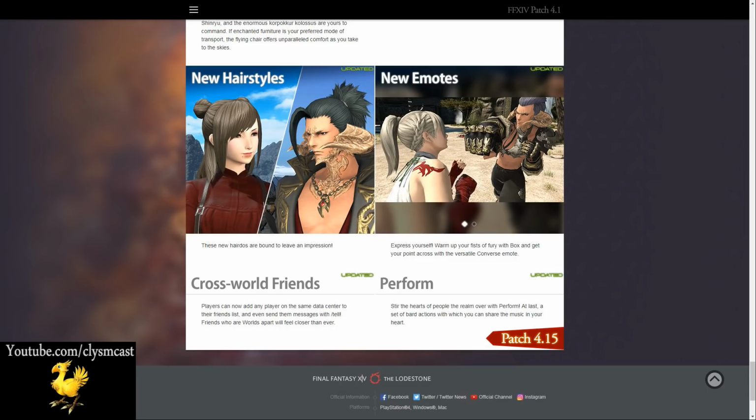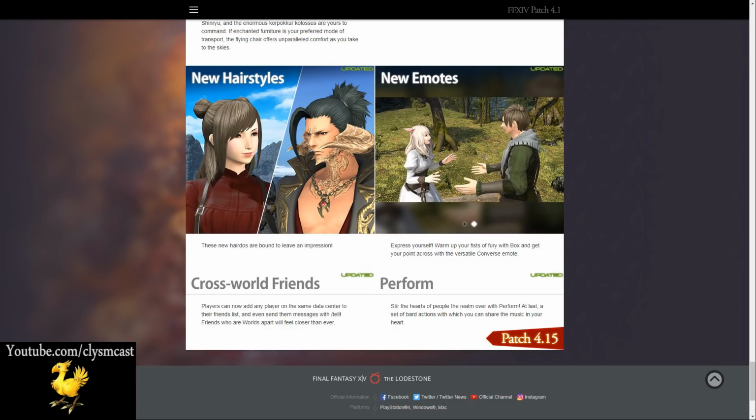New emotes are mentioned, and we did actually do a video recently on some leaks. There were 13 emotes leaked about 4.1. So we get confirmation here that one of them is to box your opponent, or at least spar with punches, which is really cool and reminds me of Final Fantasy VII in a big way. And the Converse emote, which is essentially to talk.